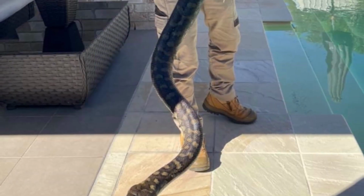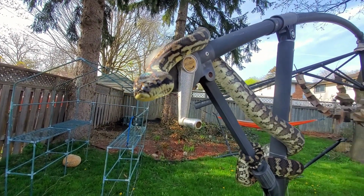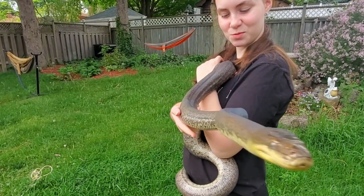Anyway, the coastal carpet python is the largest species and can get up to 14 feet long. Although most don't get quite that big. Fingers here is of the smallest species of carpet python, Darwin's carpet python, also known as Irian Jaya or rubber python. They generally get around 6.5 feet. Fingers is a pretty big boy at 7 feet, but is still well short of the biggest Darwin's recorded length, which is a freakishly huge 9 feet and 2 inches. Imagine Fingers, but just a bit bigger than Hobbs. How cool would that be? That would not be cool at all if you wanted a 6-foot snake. That would be really cool.